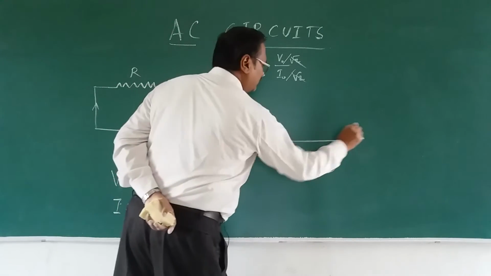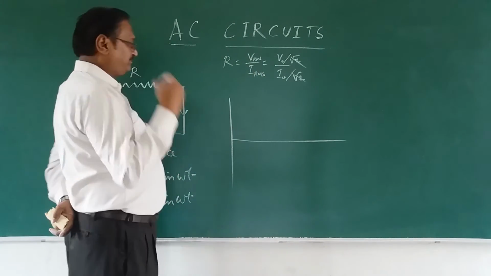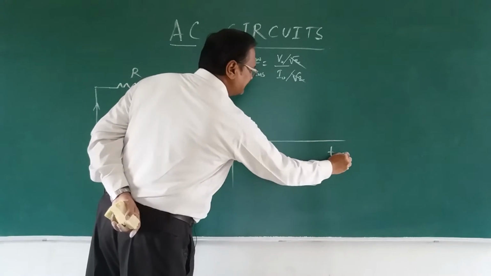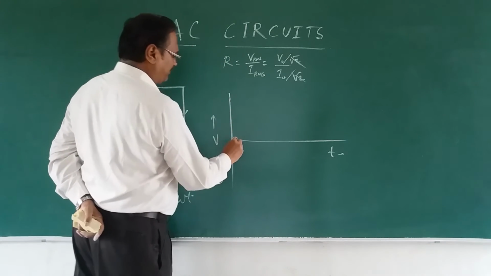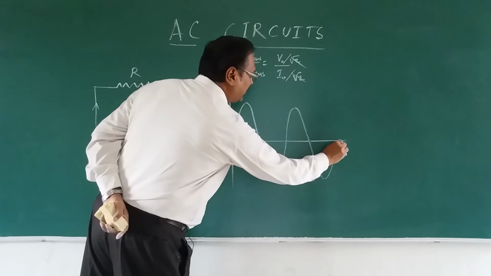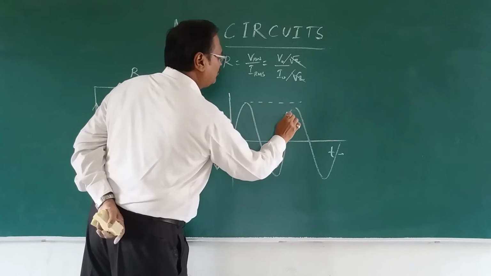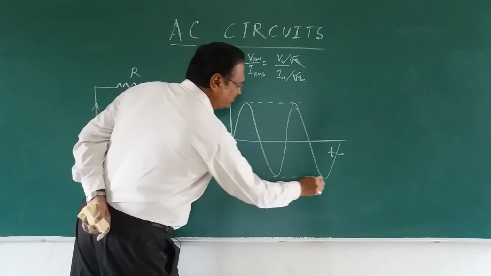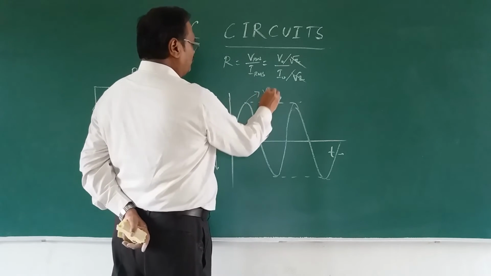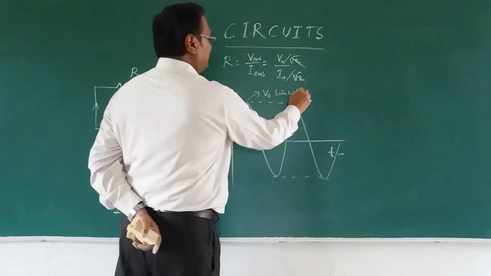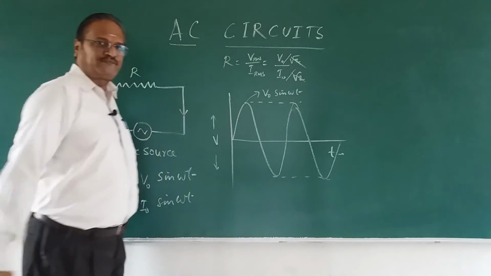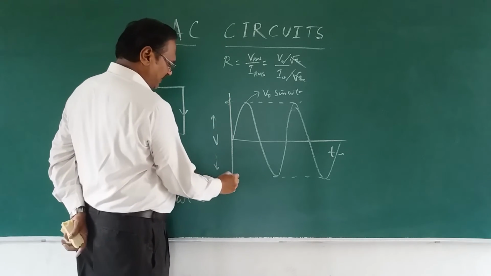First, let me draw a small sine curve. Let me take voltage here, and time on the x-axis. So, let me draw a particular potential, and you should keep this in mind, you have to draw with the same amplitude. The amplitude should not change. Now, this represents V naught sine omega t. Why, sir? Because it is varying with the time, so sine omega t, where V naught is the peak value.